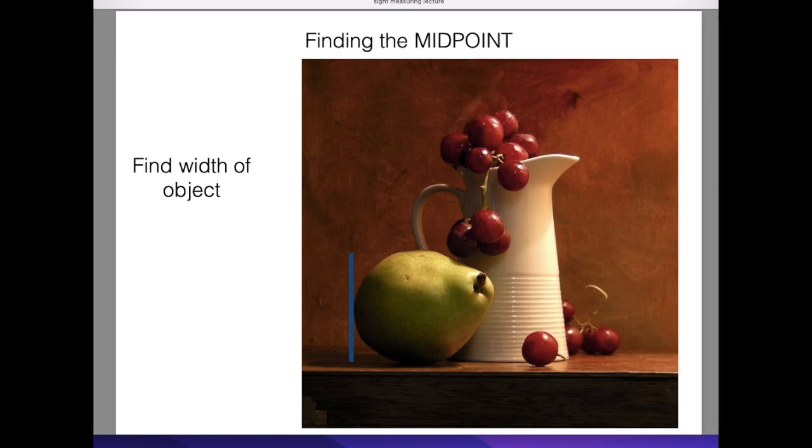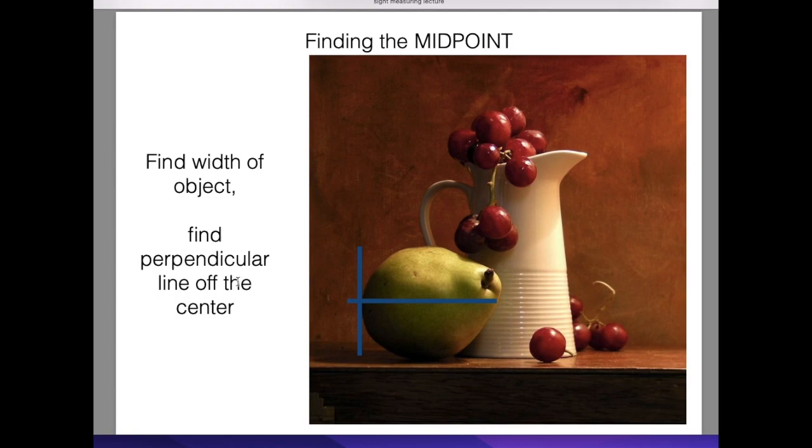Okay, so let's do it on one object. If you were to do this for your entire composition, you would just measure all of the objects together, right? You would group it together. But let's do this on the pear because I think it's easier to view this way. So to find the midpoint, you'll find the width of the object. That blue line there indicates the height of the pear. I did height, I wrote width. It doesn't matter which one you do because we're going to do both. So I found the measurement of the pear from the thickest point, right? I'm showing you on the end here, just so you understand that, but it's from the top and the bottom, right? To the highest point and the lowest point.